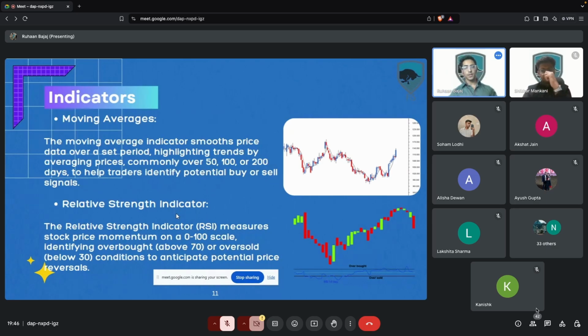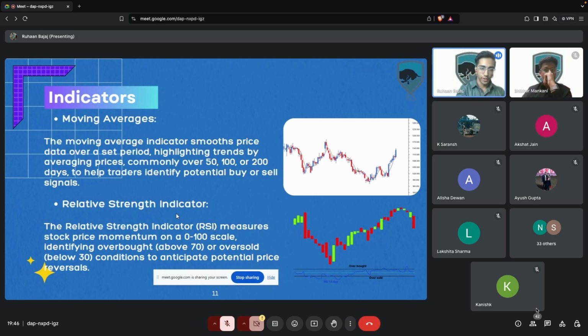Yeah, so next up is indicators. So first of all, indicators should be a supplement to your research, to your charts. They shouldn't be relied on individually. Indicators are just to give you a confirmation, to help or confirm your bias, and not to trade just on the basis of what an indicator is showing.